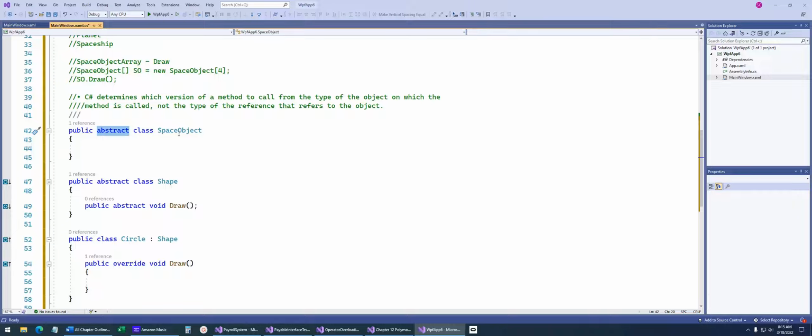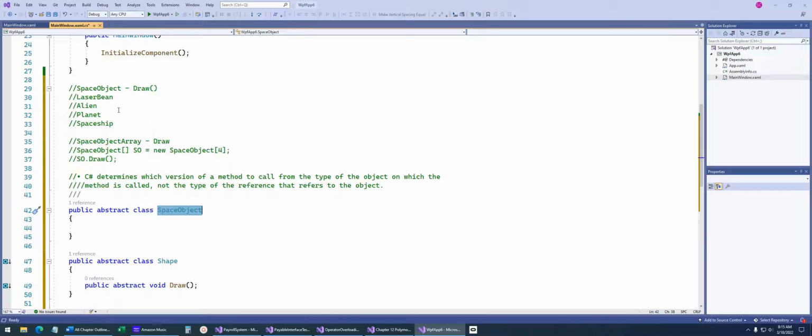We'll look at the syntax in just a second. But notice how maybe it doesn't make sense to have all these derived from here. Maybe it makes sense to call this a space interface, because laser beams and aliens and planets and spaceships don't have anything in common other than they're objects in our game. So what we could do is define what's called an interface, and then that interface works just like inheritance, but you sign a contract with the compiler that says, I will implement this method. Just like our abstract draw method here, we could have this draw inside of an interface that would bring these classes together.